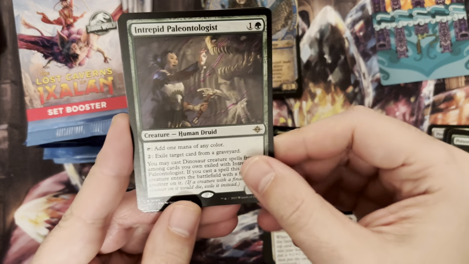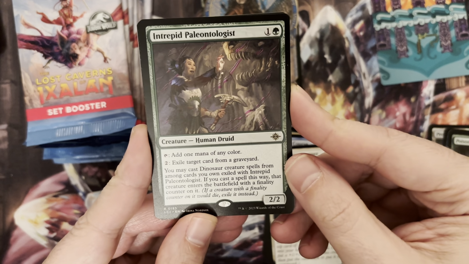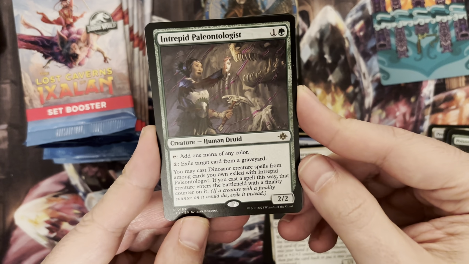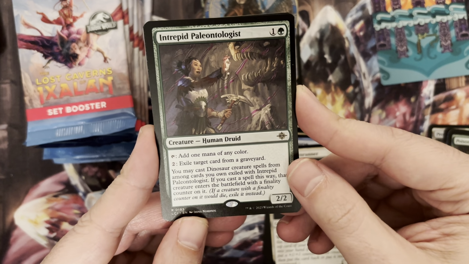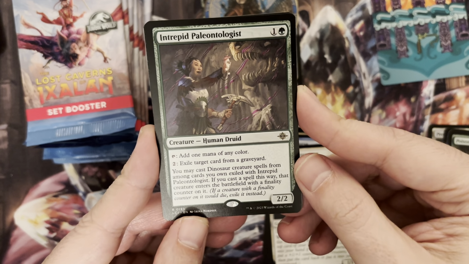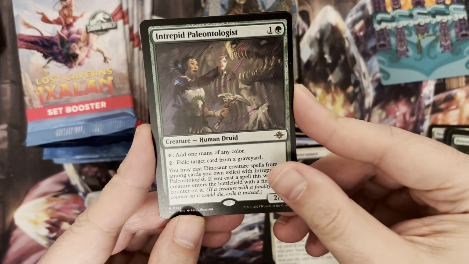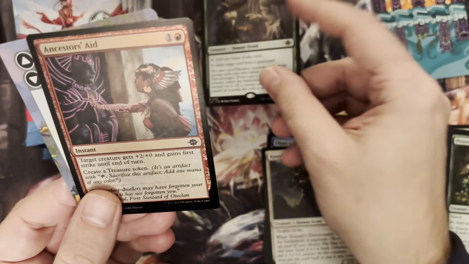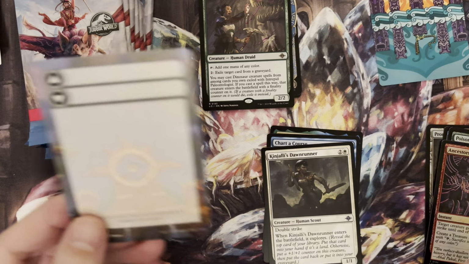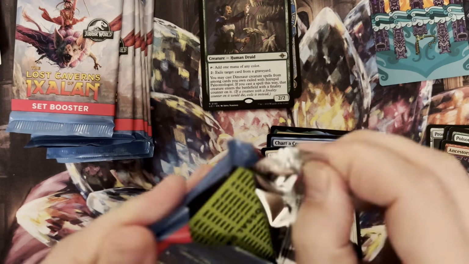And then Intrepid Paleontologist is another rare. 1 and a green. Tap, add 1 mana of any color. 2: exile target card from a graveyard. You may cast dinosaur creature spells from among cards you own exiled with Intrepid Paleontologist. If you cast a spell this way, that creature enters the battlefield with a finality counter on it. If a creature with a finality counter on it would die, exile it instead. So, 2/2. And then this is our foil Ancestral Vision. Pack number 2.